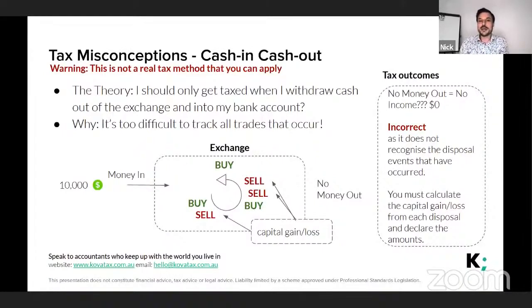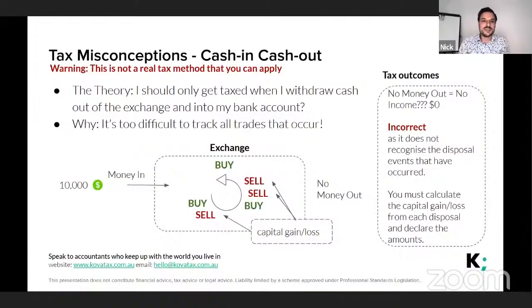I just want to say very clearly and explicitly that this is not a real method in our tax legislation. You can't apply this, but we're going to go through it anyway to show you why I wouldn't apply it and why the tax outcomes would be very wrong if you did. It's sort of like the dream. We wish that maybe you could apply this because it would make life a lot simpler. But let's go through it and see what happens.